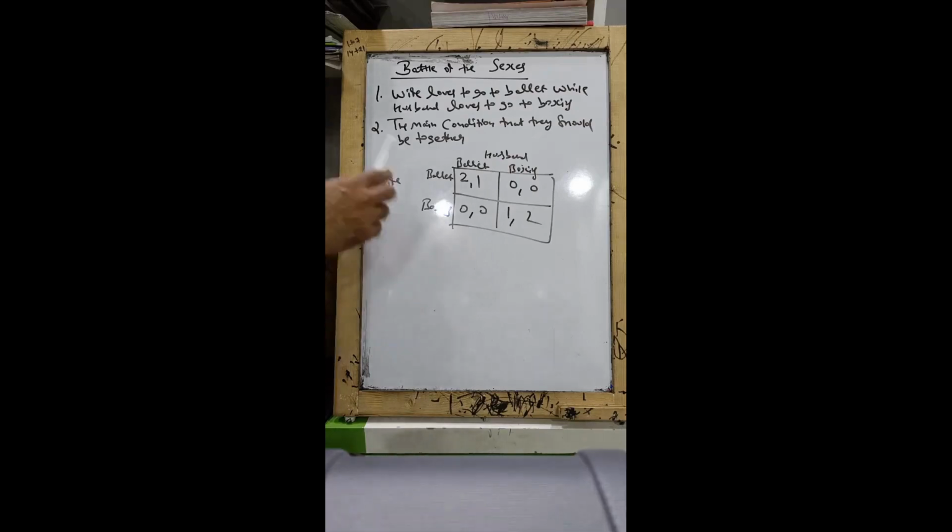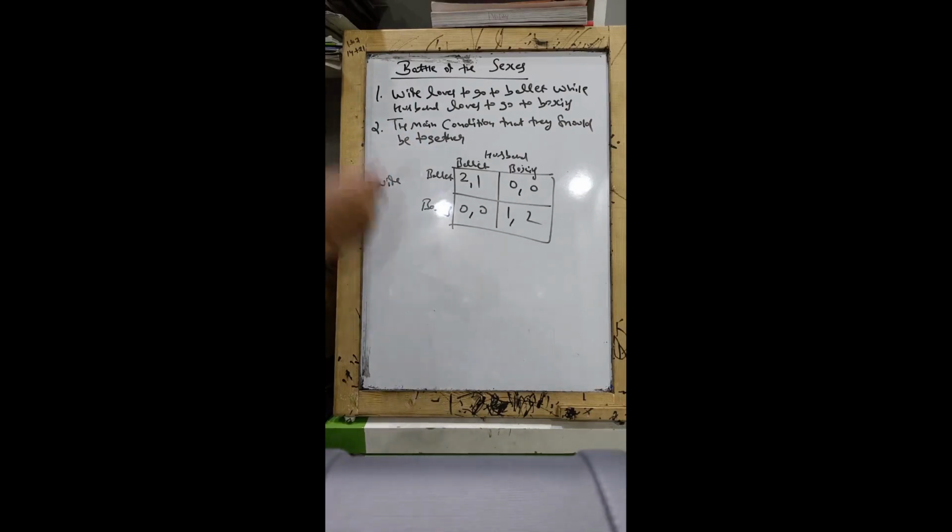So now suppose wife, that is player 1, has got two strategies up her sleeves, that is ballet and boxing. Whereas husband also has two strategies, ballet and boxing. That is, they need to decide whether they want to go to ballet or they want to go to boxing. Now suppose ballet and ballet. So if they both are going to ballet, don't you think wife would be more happy? So I have given her 2 points. Whereas husband will get 1 point because at least he is with his wife.